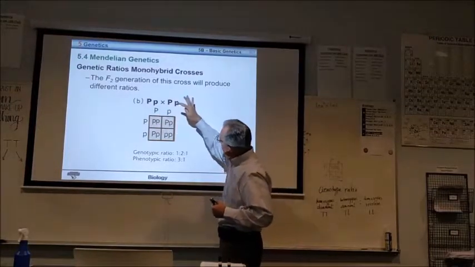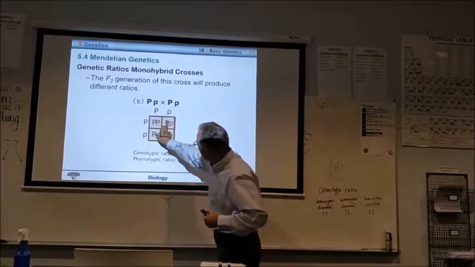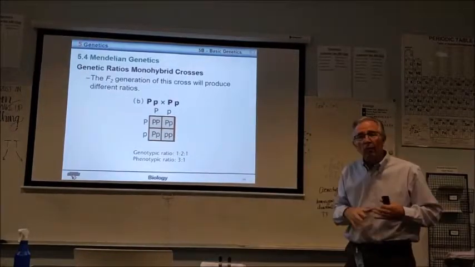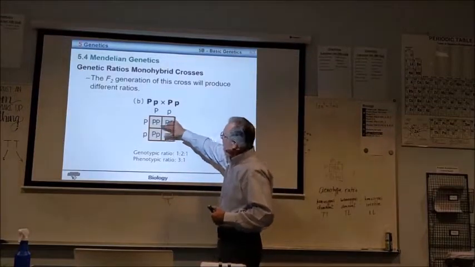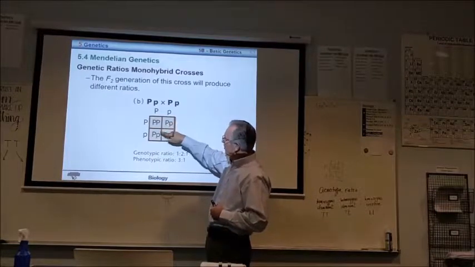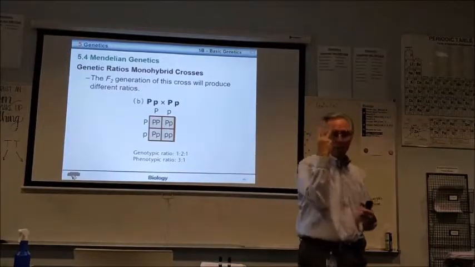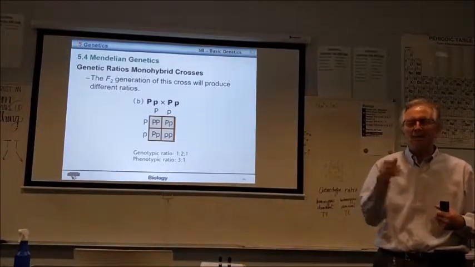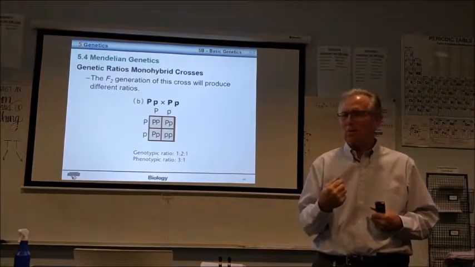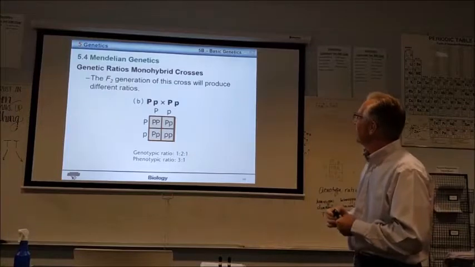I have 2 capital letters, 1, 2 that have uppercase, lowercase, or heterozygous, 2, 1 lowercase, 1. Now, what do they look like? This one's going to be what color? Purple. This one will be purple. This one is going to be purple. This one's going to be yellow. So how many purples? 3. I tricked you, didn't I? I tricked myself even. I didn't even remember what I asked. How many of them are purple? 3, right? How many are yellow? 1. Okay, good.